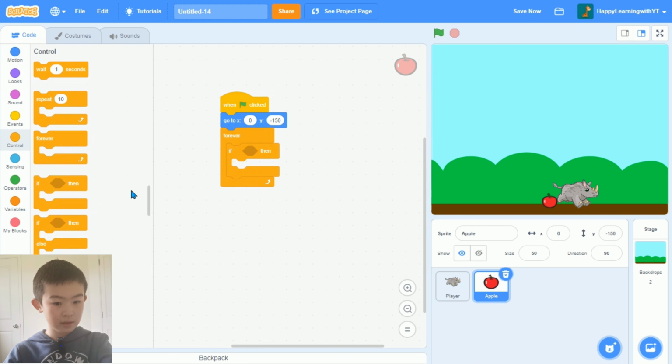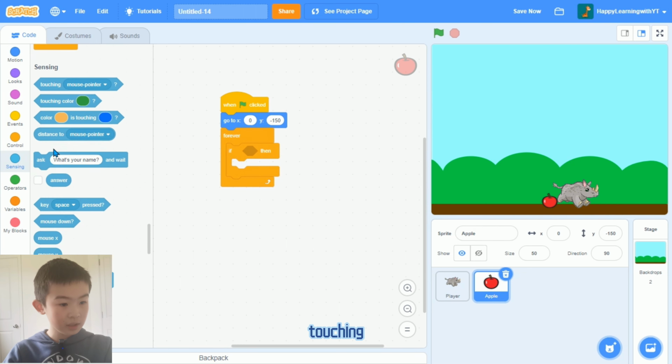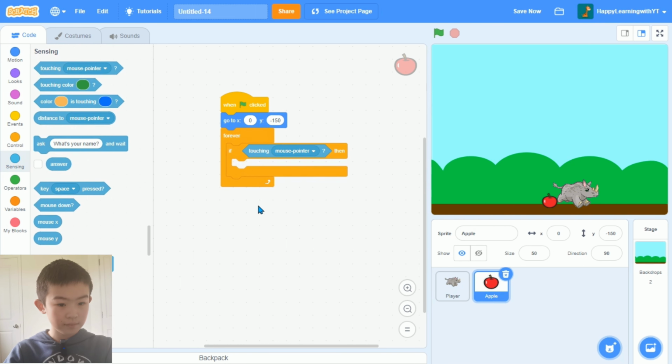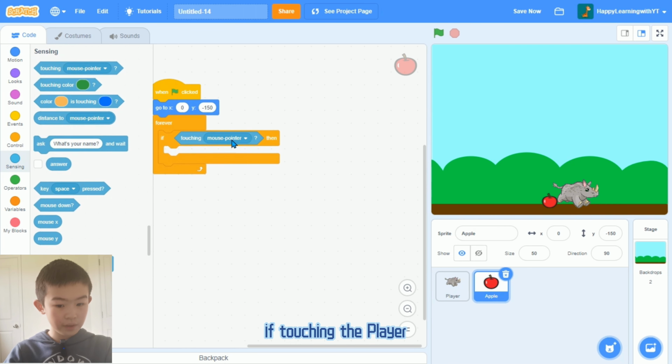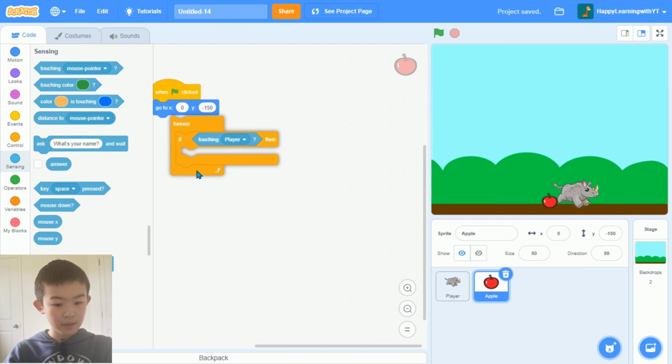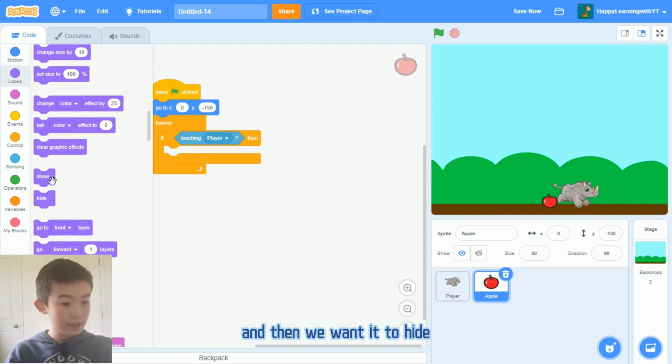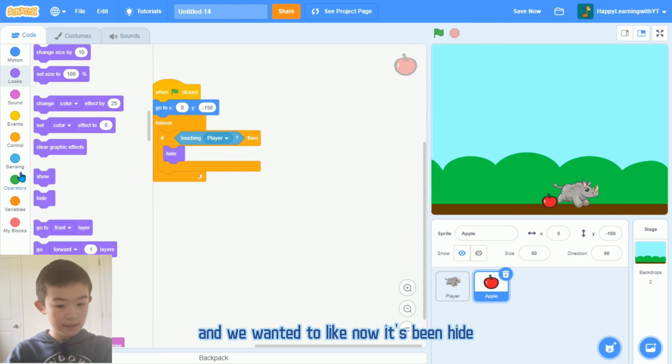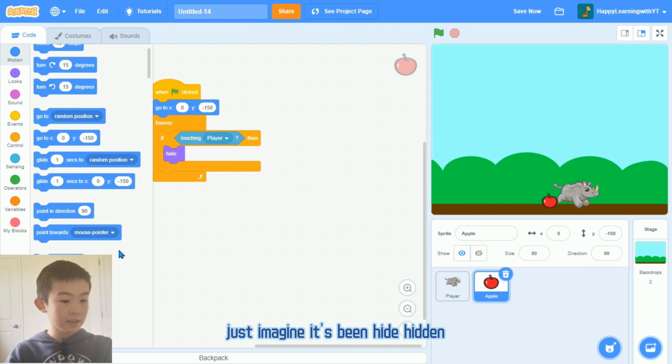if touching the player, and then we want it to hide, and now it's hidden.